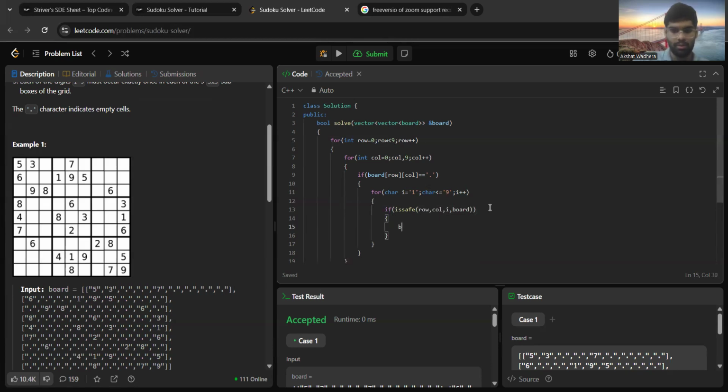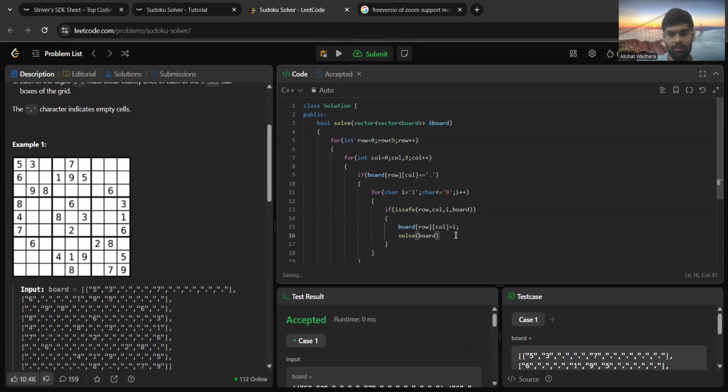Then we change the board's value at row, column to i. Then run the solve function again with the input board.